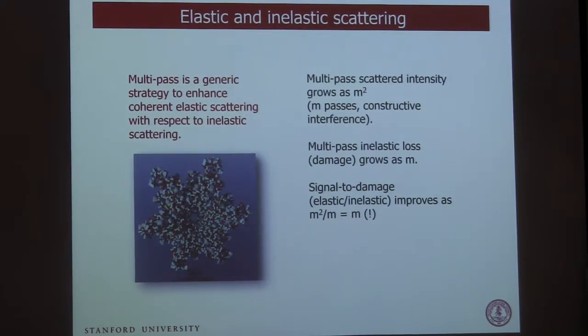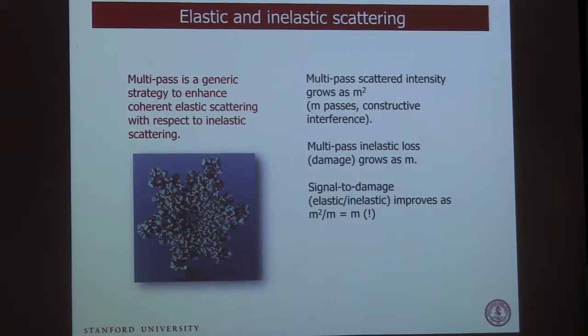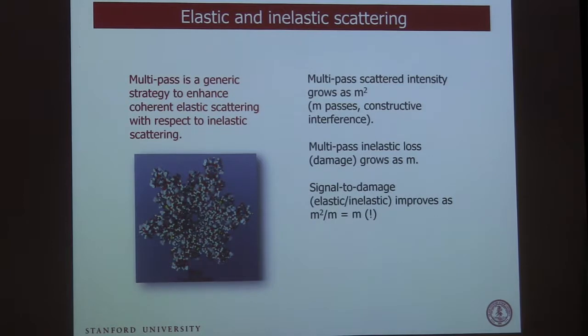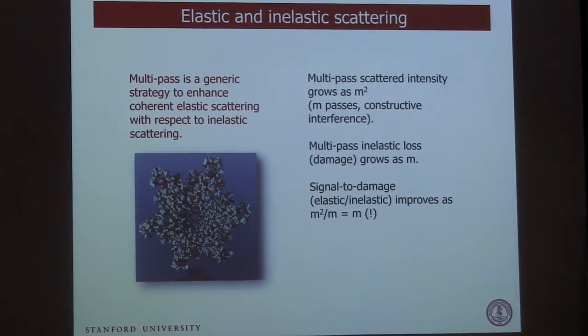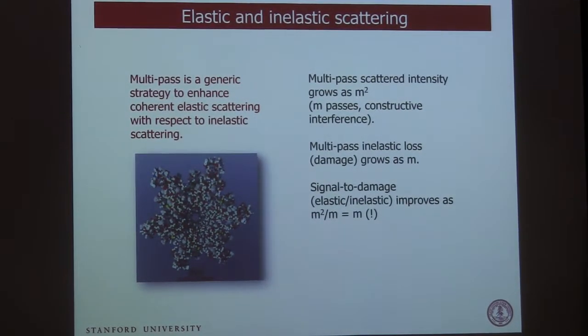It's kind of interesting to take this analysis and reflect back to the cavity QED system I presented yesterday, because that was a system that also had good signal and low damage. We scattered 10 to the minus 2, 10 to the minus 3 photons per atom, but we were able to observe a substantial phase shift that allowed us to non-destructively count the number of atoms and to actually observe the quantum state of the atom without collapsing it. And I think it's exactly the same physics at work. On multiple interrogations, the elastic shift is growing quadratically, if you will, and the damage, the inelastic, is growing linearly, and in the end, you win.